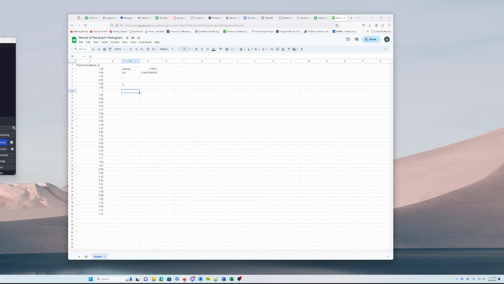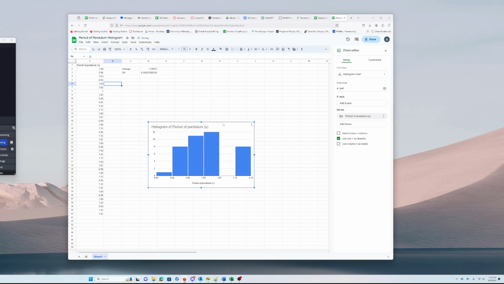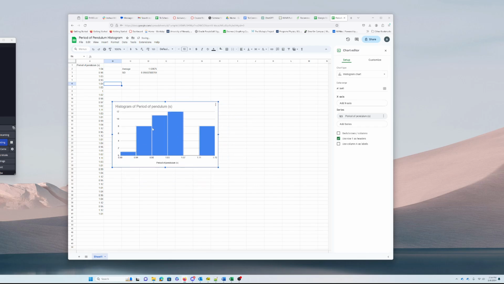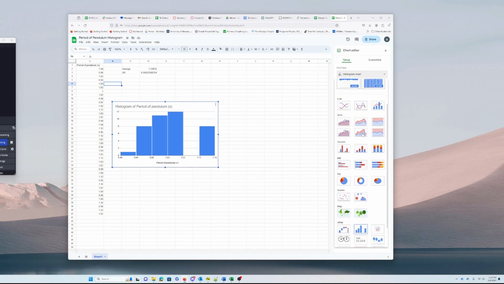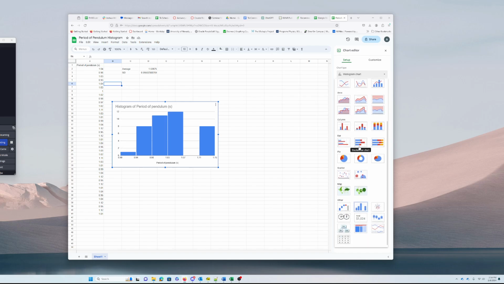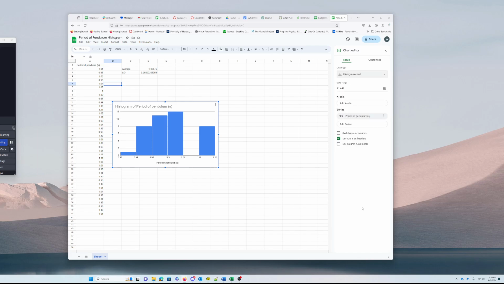And another thing that we'd want to be able to do here is make a histogram. So a histogram is a type of graph. So what we're going to do here is click Insert, and we're going to have it insert a chart. And you can see that it already picked histogram for me. But if it didn't pick histogram for me, you can see that I can go over here and click what type of graph I want. So there's lots of different types of graphs, but this one down here, histogram chart, is the one that it auto-picked for me.